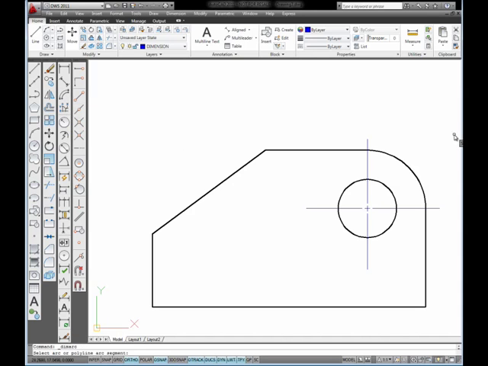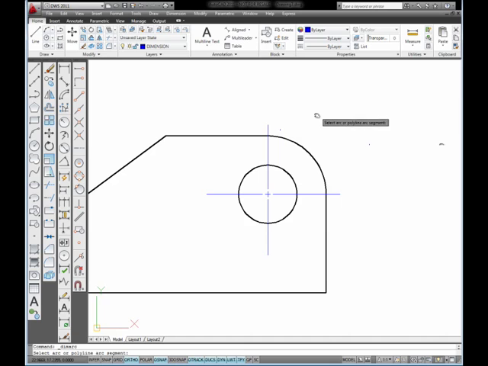Select the command. I'm going to pan over a little bit, and what I want to do is select this arc. Move out from the object and pick. It places a dimension that has the symbol in front of the value of the dimension, which indicates that this is the length of an arc, and 3.14 is the length of the arc measured from this endpoint of the arc around the arc to this endpoint of the arc.